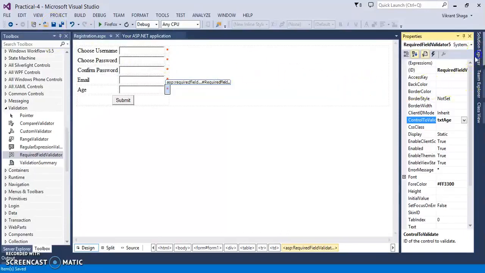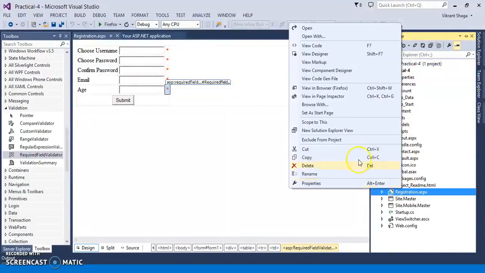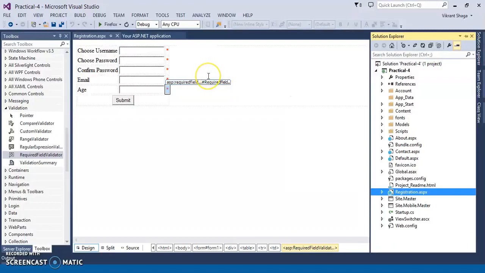Let's see the effect of it. I'm just executing this registration page. So it will take some time for loading.